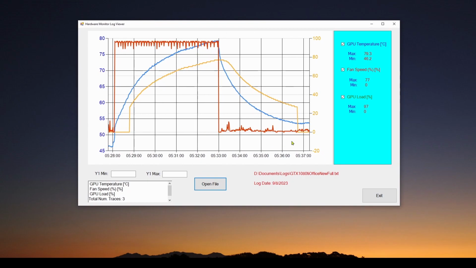where I am actually using the software to analyze my GPU performance. And in this case, we are doing some renders, 3D renders in Blender. And this is over a period of 9 minutes or so, doing a render and looking at the GPU temperature and the load on the GPU and the fan speed, and trying to get a real good idea about what's going on with the different components over time as we render. We'll also be talking about things like performance cap, where you can get some printouts from GPU-Z of what is limiting the performance, if anything, during your usage of the GPU. We'll explain what all that is.